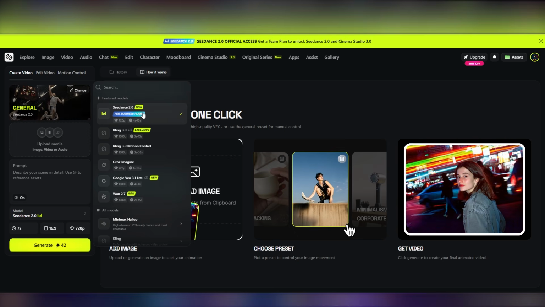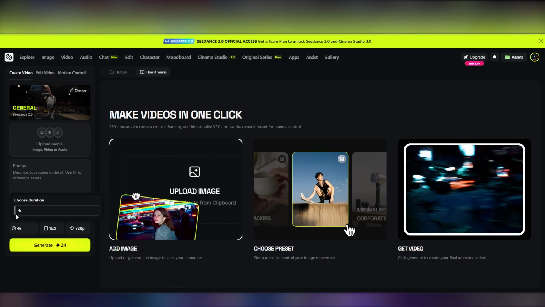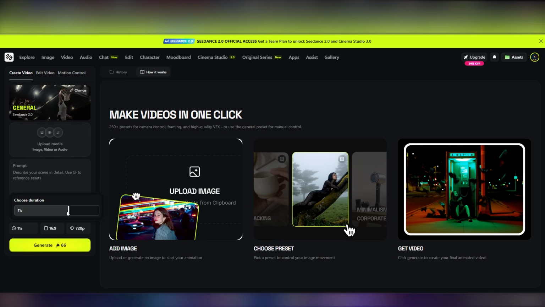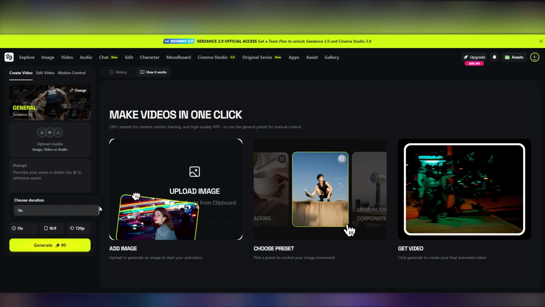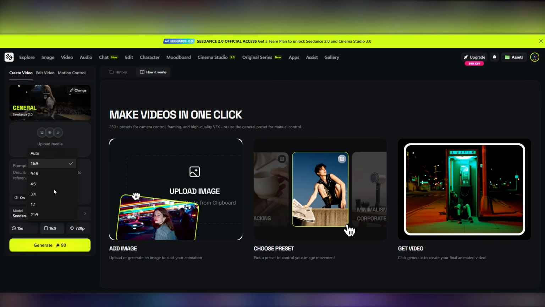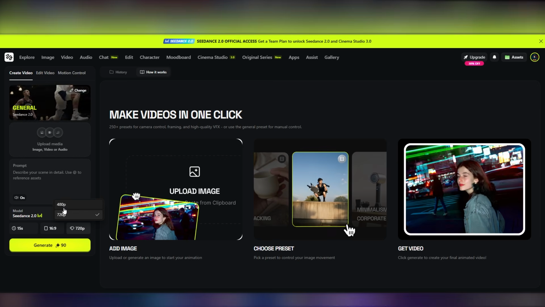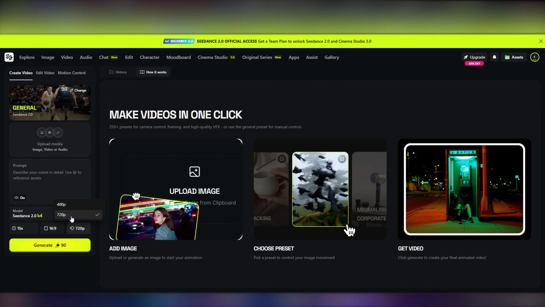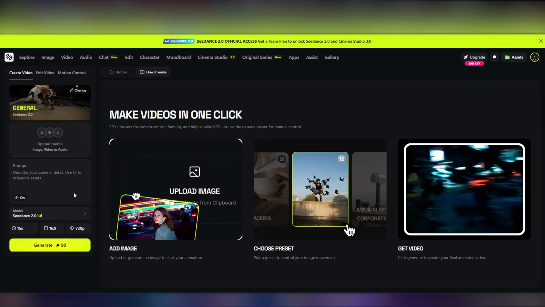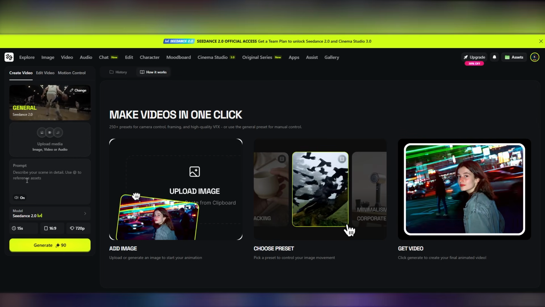For the style, I'll choose General. The model is Seedance 2.0. The duration can be set anywhere from 4 seconds up to 15 seconds. I'll go with 15 seconds, I think that's perfect. For aspect ratio, since we're making horizontal videos, I'll choose 16:9. And for quality, I recommend using 720p. Now the most important part, the prompt. You can create videos without audio, but I recommend enabling it. It usually makes the result better.